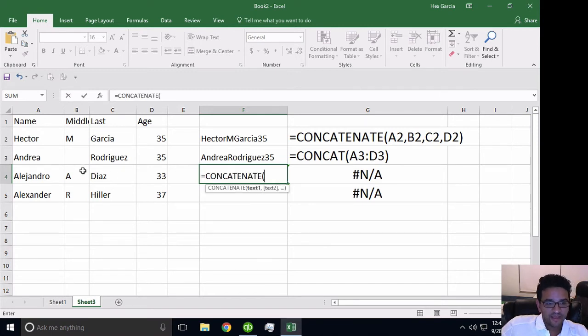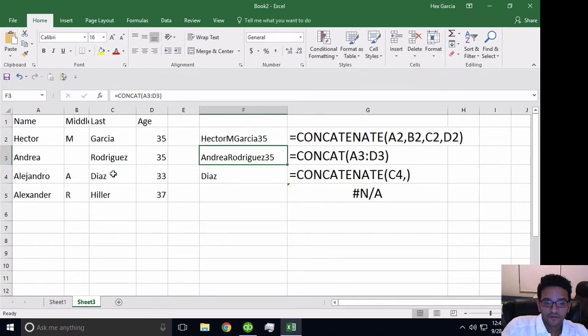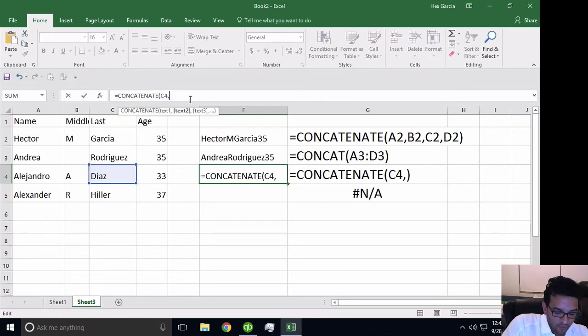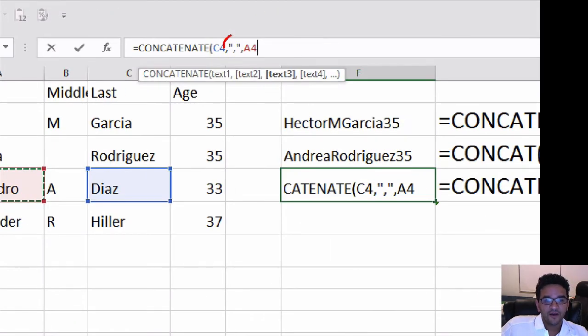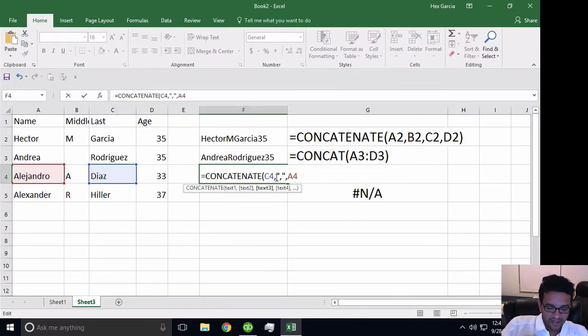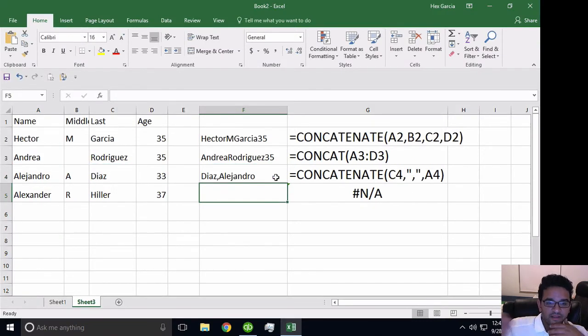And then I would have to select what I want and then do comma. And then I would have to put quotes. Whoops, too fast there. Let's go back to that one. So I would have to do quotes, comma, quote, and then press comma, and then select the first name. And that's the real confusing part that I have to do: quote, comma, quote. So it adds the comma in there and then close the formulas. And you see that actually works pretty well.